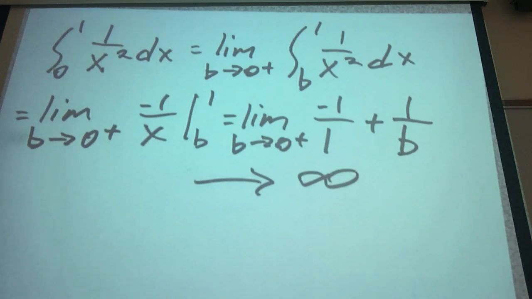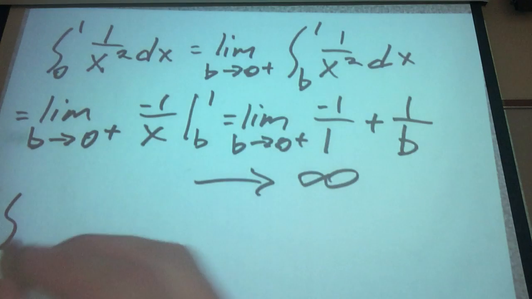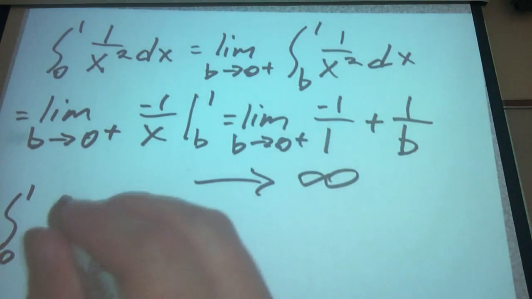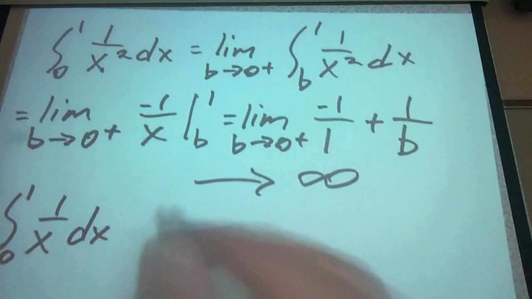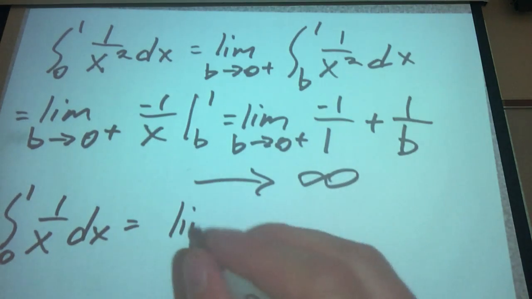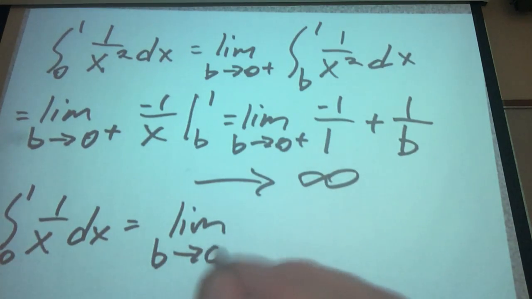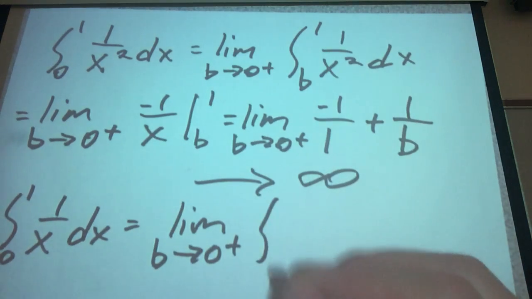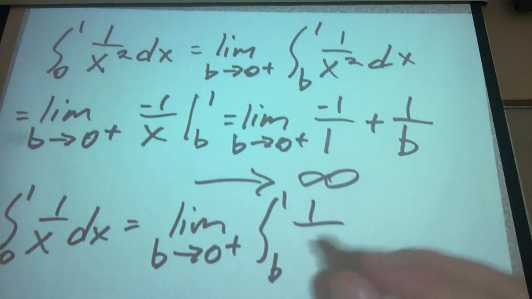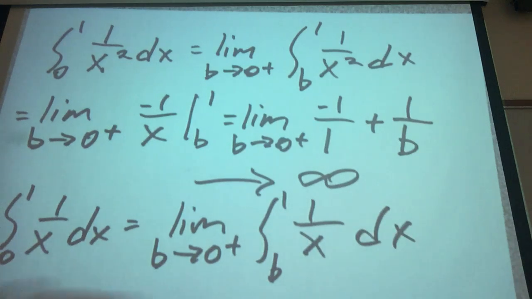All right. And let's go ahead and let's examine p, which equals 1 as well. Okay? So, the integral from 0 to 1 of just 1 divided by x, and let's do an integral with respect to x. All right, so that's going to equal the limit as b tends towards 0 from the right, the integral from b to 1 of 1 divided by x, an integral with respect to x, which is going to equal the limit as b tends towards 0 from the right.